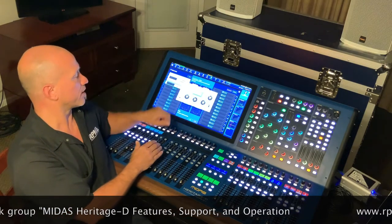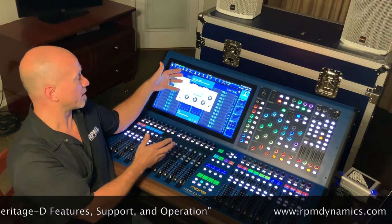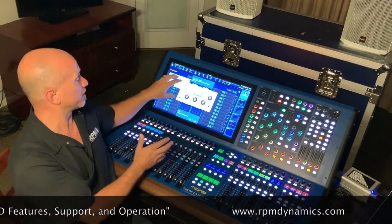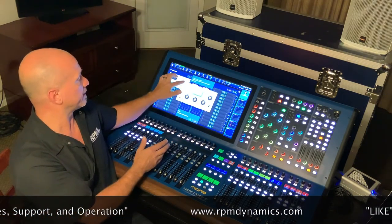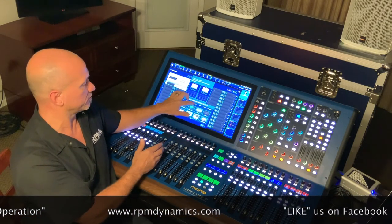You'll notice that this is a model of an LA-2A, and the modeling that's done on these is pretty accurate. So you've got a real version of an LA-2A in this console. We can go into another rack here and go to dynamics.